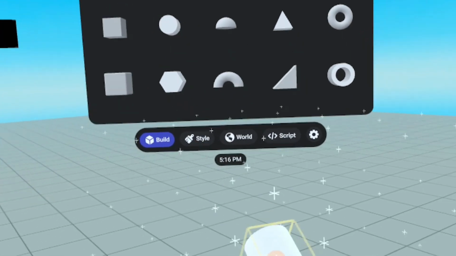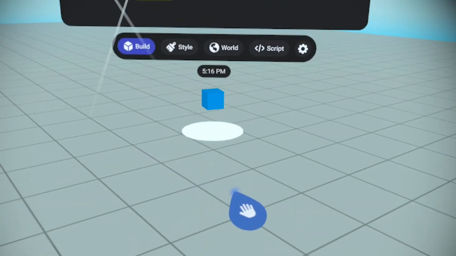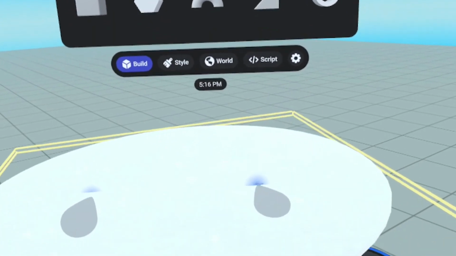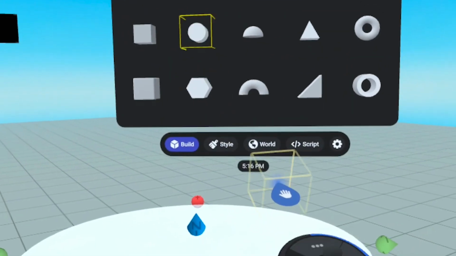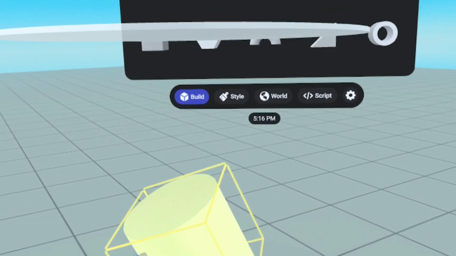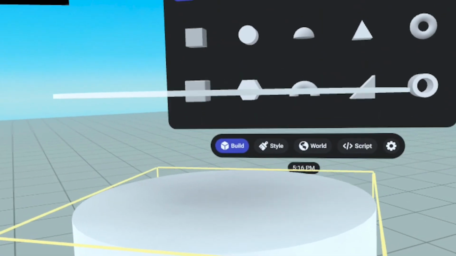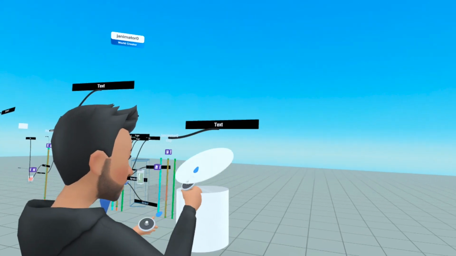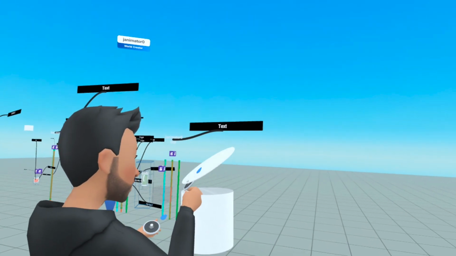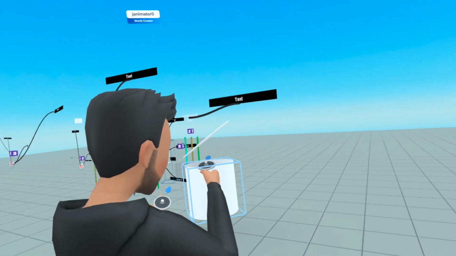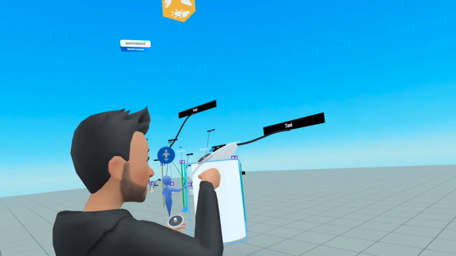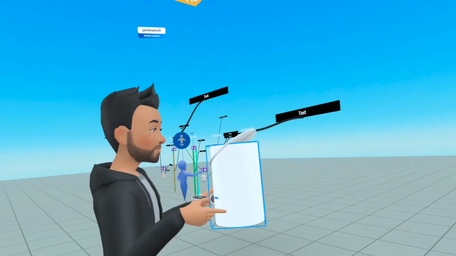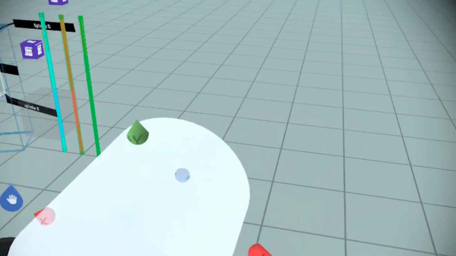So this is how we're going to start. We're going to take a cylinder, and we're going to flatten it down. Let's make it a little bit bigger just so we can see it a lot better. And that sort of can be the liquid, right? And let's take another cylinder and put it underneath. And I could potentially rotate this around like that, and that could kind of behave like the liquid. But then how would we be able to take this other cylinder and fill it up so that it doesn't go through the other one? Like, how would we do that? How would that work? So here's a cylinder that's rotated.